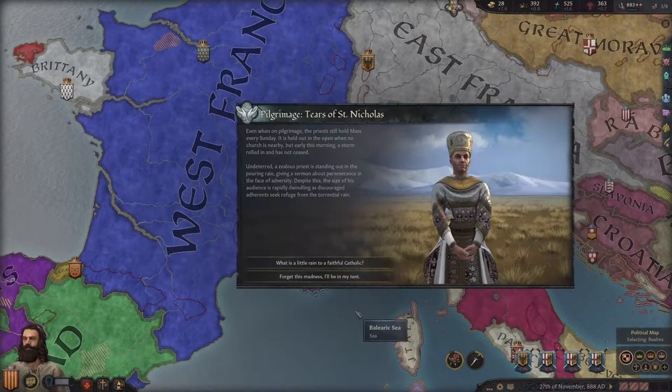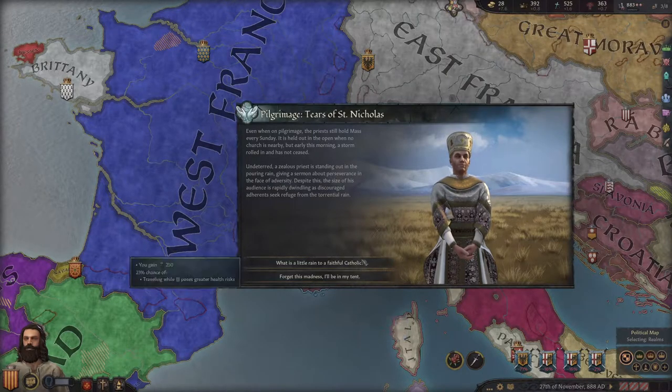Okay. The Tears of St. Nicholas. Even when on pilgrimage, the priests still hold Mass every Sunday. It is held out in the open when no church is nearby, but early in this morning, a storm rolled in and has not ceded. Undeterred, a zealous priest is standing out in the pouring rain, giving a sermon about perseverance in the face of adversity. Despite this, the size of his audience is rapidly dwindling as discouraged adherents seek refuge from the torrential rain.